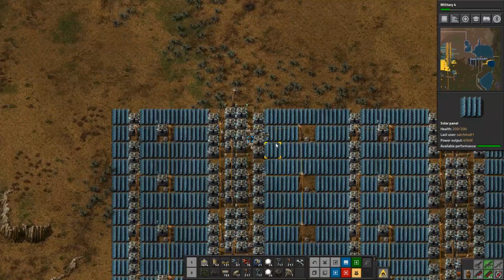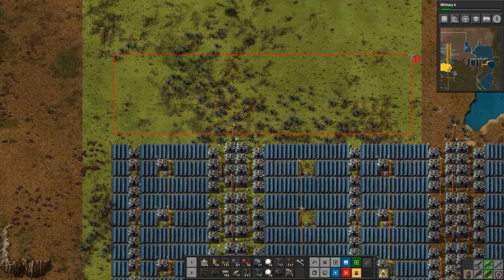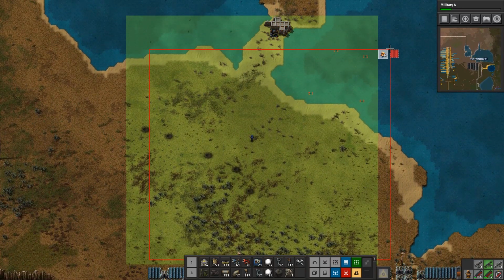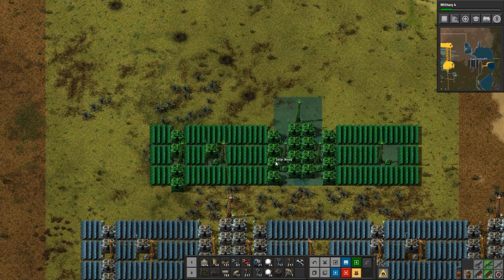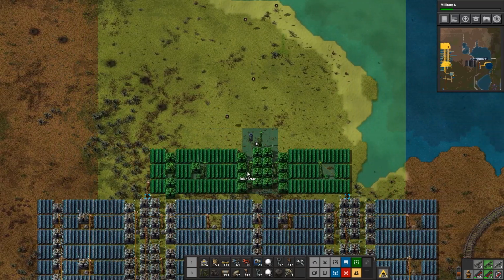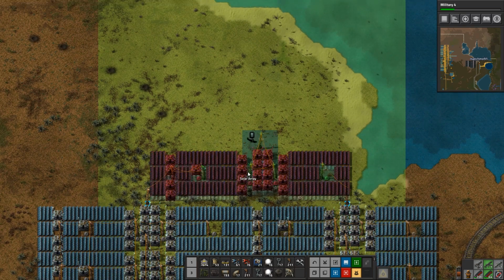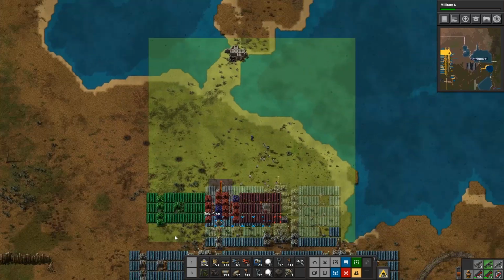There we go. This is what I should do. I should deconstruct ahead of me, just so that there's not any trees or anything. And then do more of the arrays. It would be ideal to be able to squeeze more of this in here. So I think that's what I'm going to do, even if it doesn't look the best. Put 2 more of those in there.